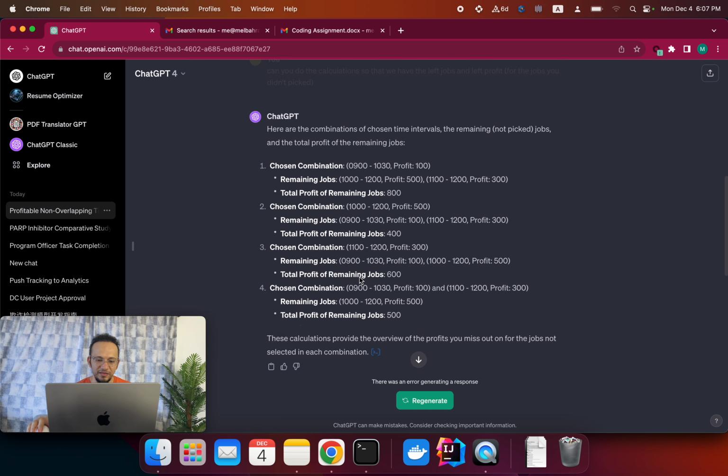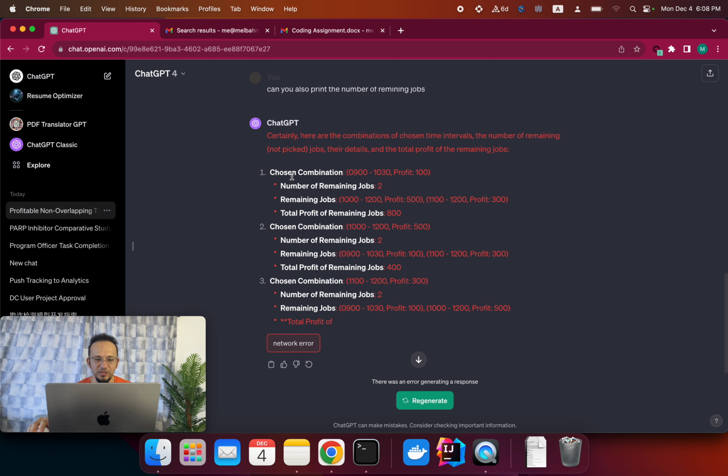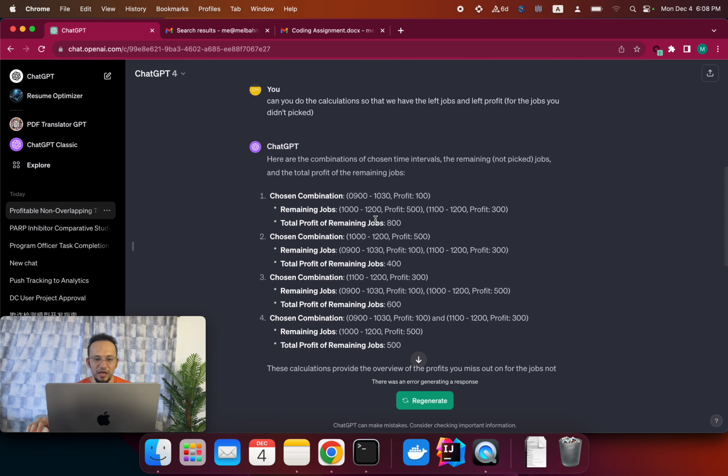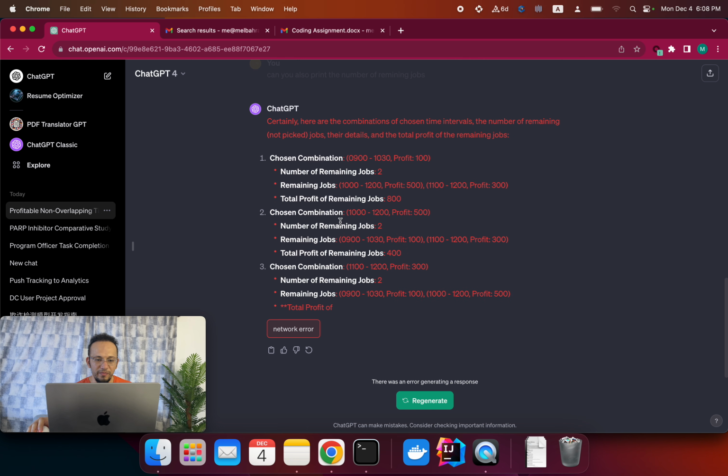Okay, but now ChatGPT, oh sorry, there is a network issue. So now we have remaining jobs of 2, 2, 2. Okay, cool. And here we have the total profit. The second combination has the highest profit of 500. The combination number 2 has total remaining profit of 800. This one is 2 here. Remaining jobs are 2, and the remaining profit is 400.